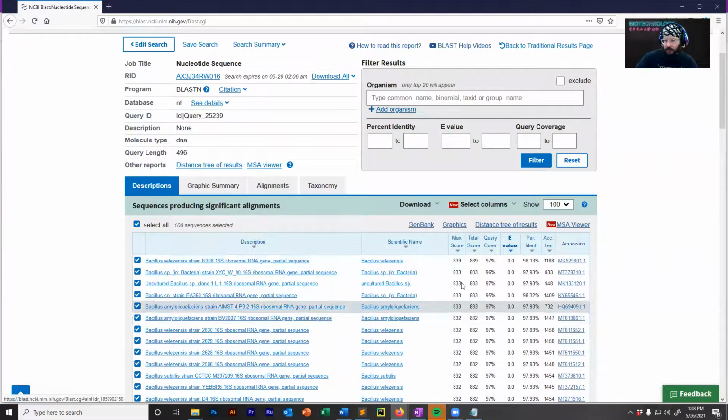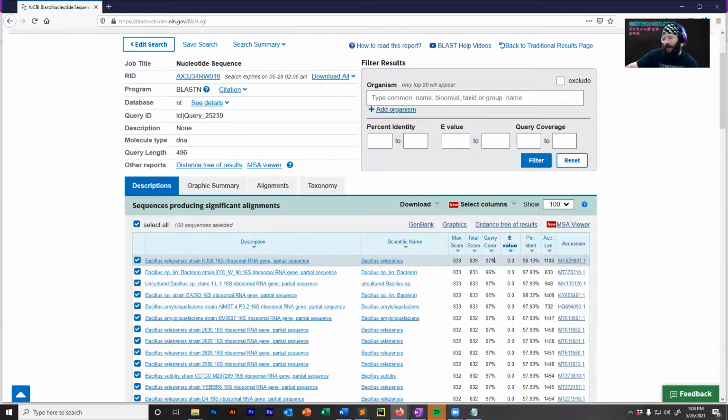Okay, so we're getting some hits. It's not getting 100% hit, which could mean one of two things. If you're Sanger sequencing from a PCR amplicon, the PCR could have mutated it. All polymerases have a mutation rate, and whenever you do a PCR, you're sometimes mutating the template. That's very common.